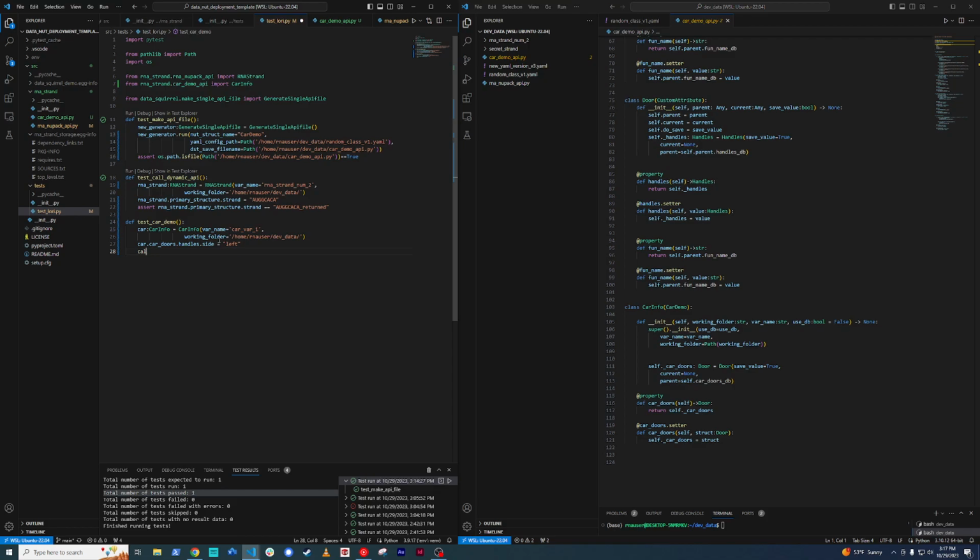And car doors dot, what else was car doors? Had car doors dot fun name equals favorite. So now we're gonna assert that that is right.